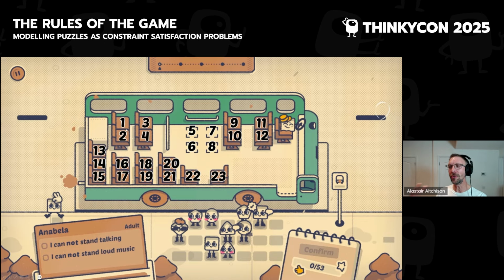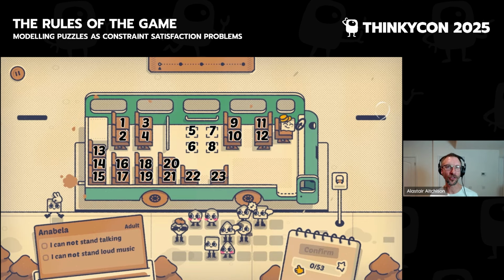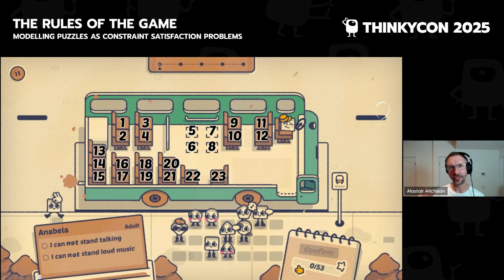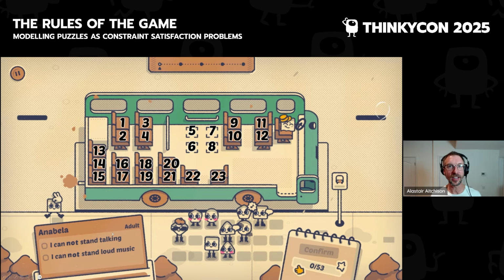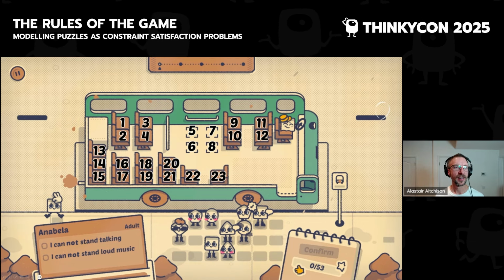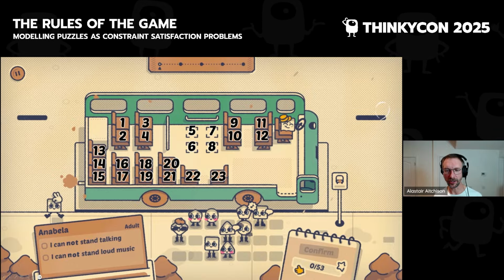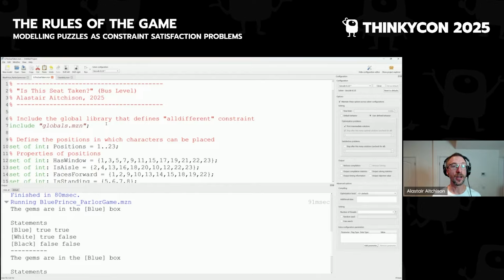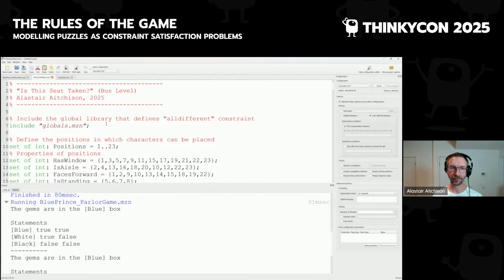So we've got these kind of 2 levels of proximity that are defined in the constraints, even though apparently it relates to the same attribute, which is whether this person is talking or not, which I think is quite interesting. So let's go back to MiniZinc again, and I'll show you how I modeled this level.